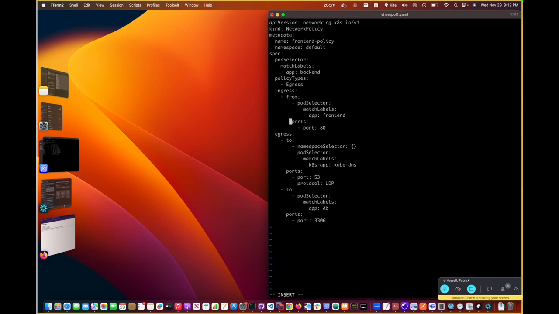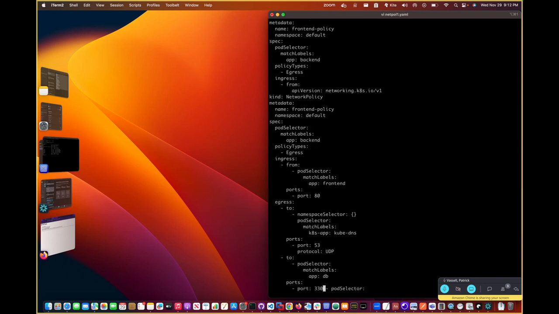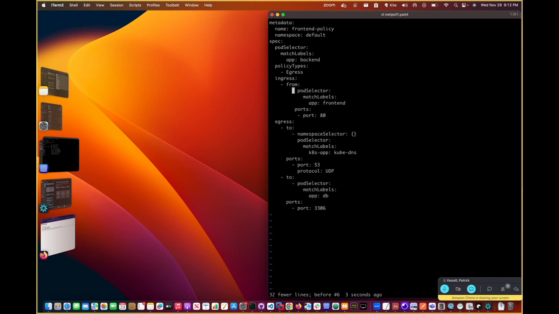But once we just have it like this, and if there's no tab there, that means that... whatever, I forgot that line. I'm not even thinking right now, but essentially it's saying that both of these things have to match for that to work, if that makes sense. So I don't know why I just did that, but that's the essence of a network policy.